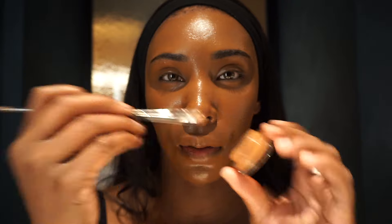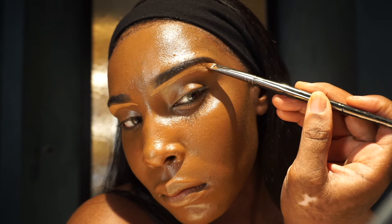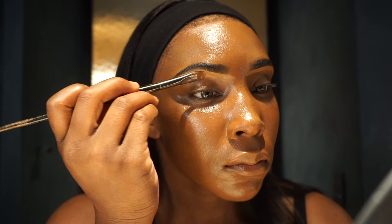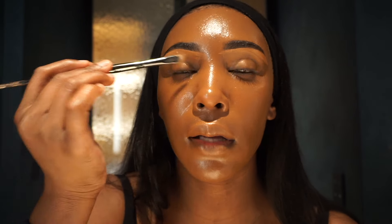When my eyebrows are looking good like today I don't necessarily need to do this part, but I'm going to do it anyway. I take my brush, coat it on both sides, and go in. I like to take the concealer down onto the lid because I always put powder on the lid. I always try to take my concealer down onto my lid and make them as symmetrical as possible.